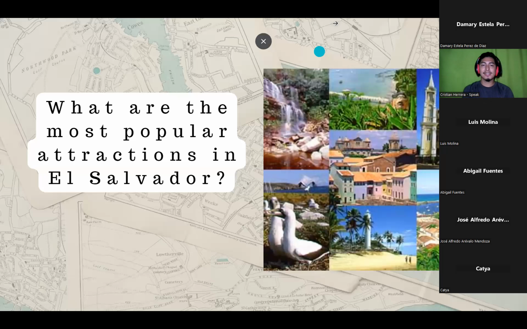Okay, very good. So yes, there are many activities you can do in Ataco. Actually, in the whole Ruta de las Flores, there are a lot of activities. But if you focus only on Ataco, there are also many activities. So you can visit the hotels. You can take beautiful pictures in the paintings that they have in the city. And also, as you mentioned, in the Central Park, there are always many activities to do.